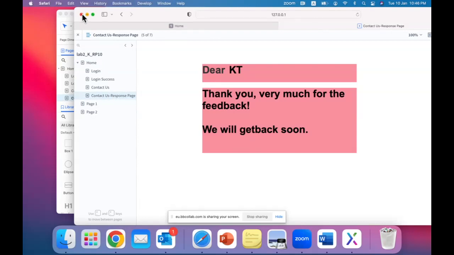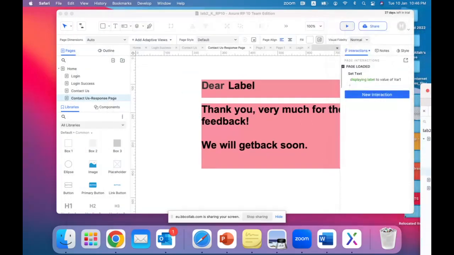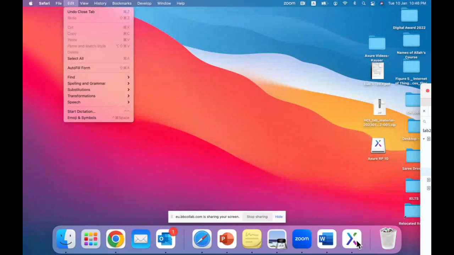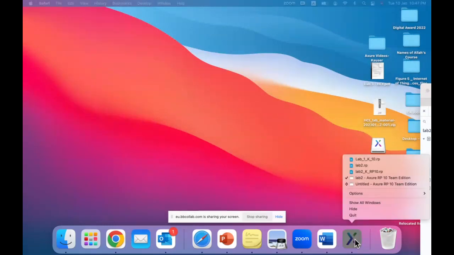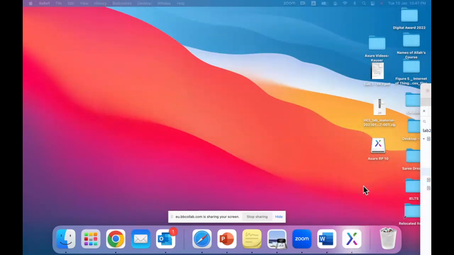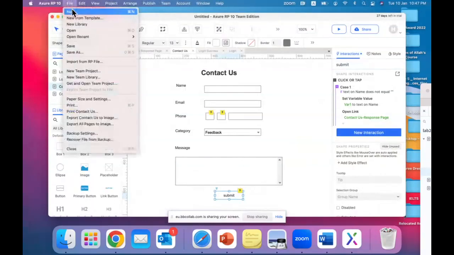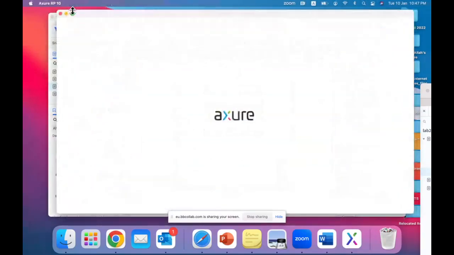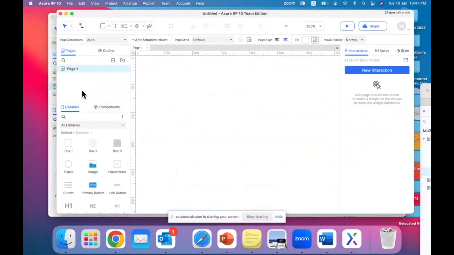Now let us see how to work on this. I will recreate all the files in front of you and you can do the same. So we go to Azure, untitled. Let us have a new file, and we do not have any pages here.